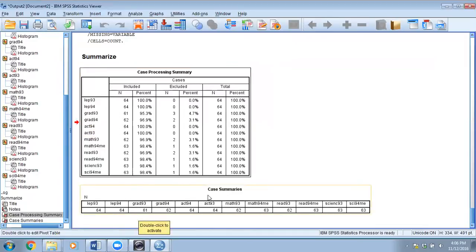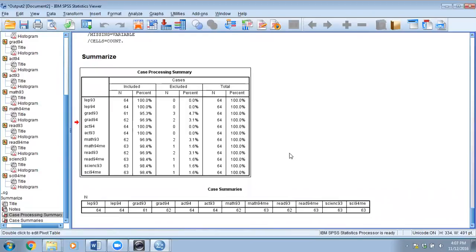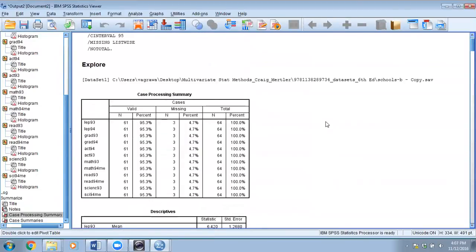So here you can see the case summaries for every variable, how many complete cases are there. But it doesn't tell me, like the explore one, in all, how many cases are missing values. That's the reason. But this is a good snapshot as well. But here, if you go up, the first one we did tells me straight away how many cases are there which have missing values. So keep that in mind.